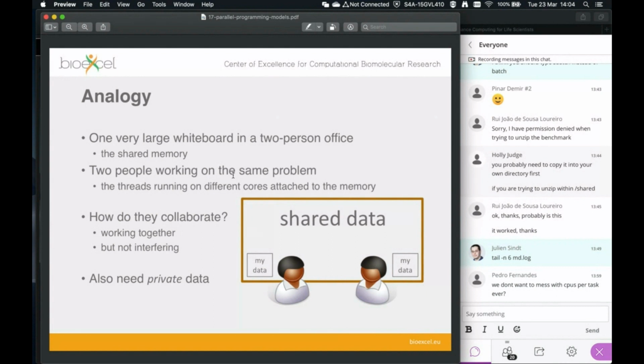So they have a shared space where they can communicate with each other and also work on the problem. This is just like having 2 threads running on different cores attached to the same memory. These people are working together, collaborating, but not interfering with each other. And you also have the idea of them having their own private data, if they're working on something independently and they don't want other threads or other people to interfere with that.